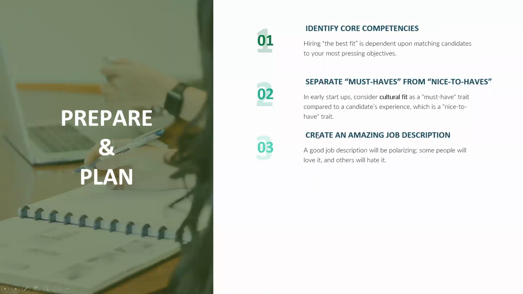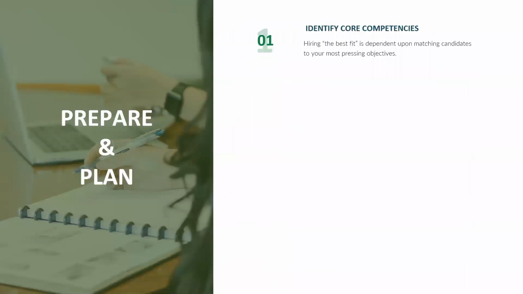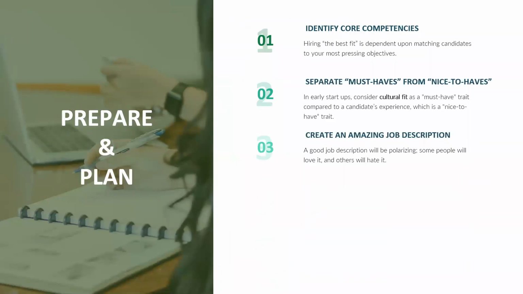Now, the next thing is create an amazing job description. And again, you notice back on this slide, there's somebody who's going to hate this startup description and somebody who's going to love the startup description. You're not drafting it for the person who's going to hate it. You're drafting it for the person who's going to love it. Some are going to hate it, some are going to love it, and you're looking for the ones who respond. So a good job description is polarizing.